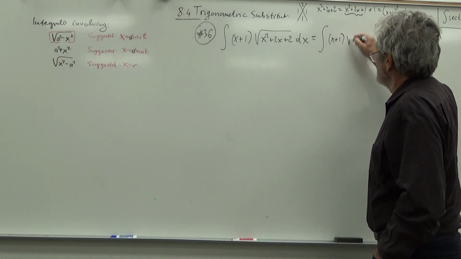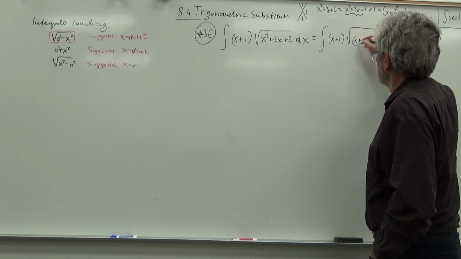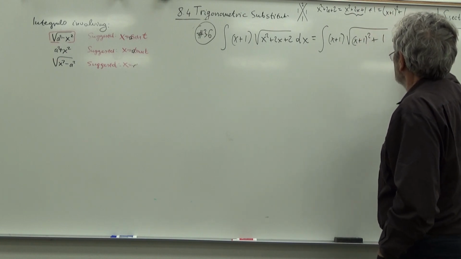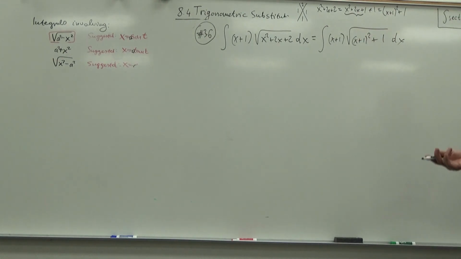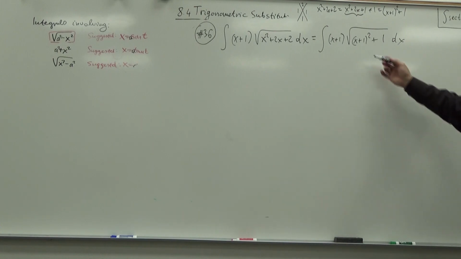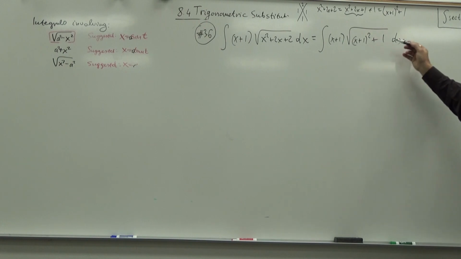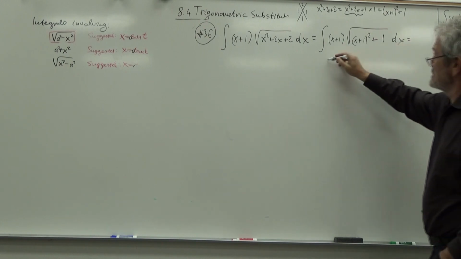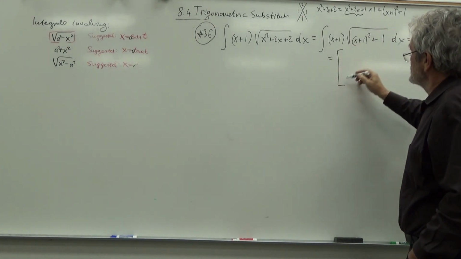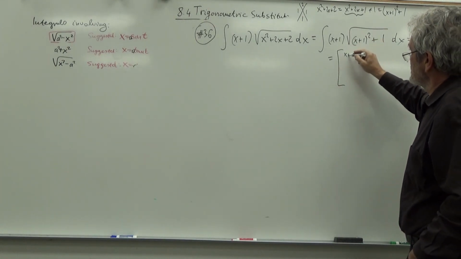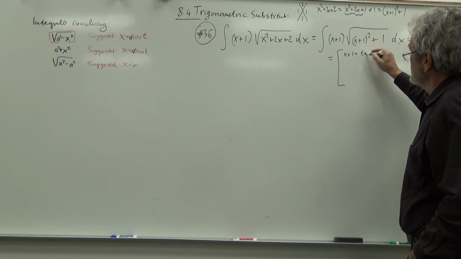Integral x plus 1 square root of x plus 1 squared plus 1 dx. So basically what it says here, do the same thing with x plus 1 that you would do with x, with that middle substitution. If you are hesitant to do that, you can do x plus 1 equals u first, but there's no need. So generally what you do here is, you just take the substitution that x plus 1 equals tan t.